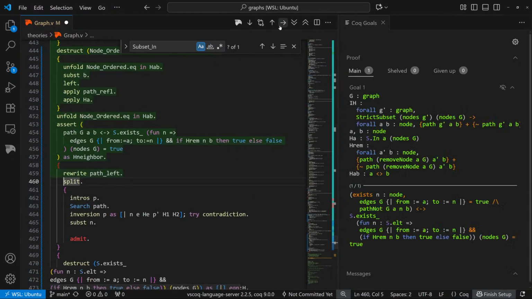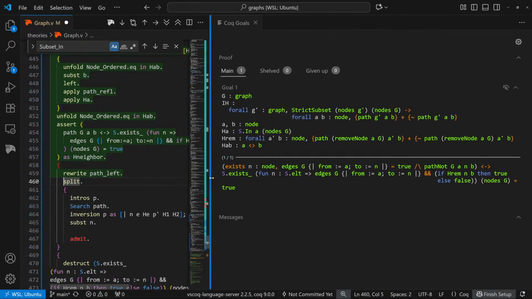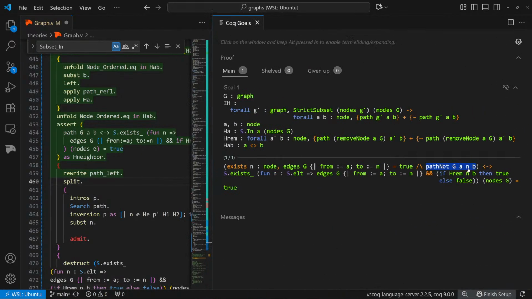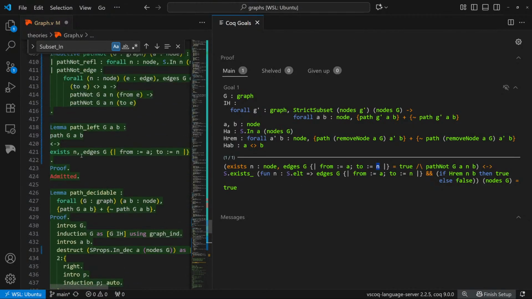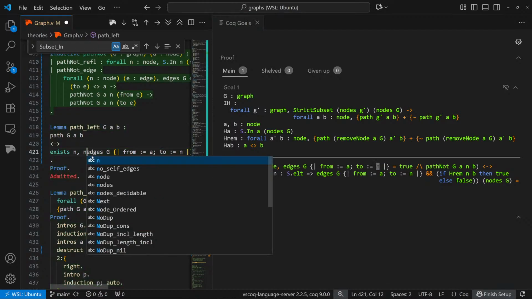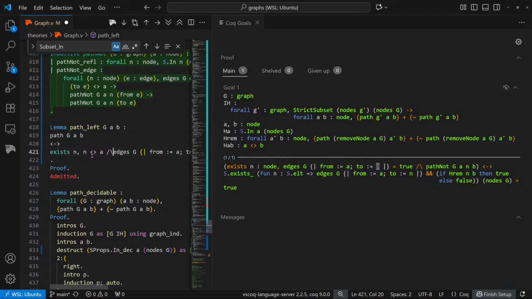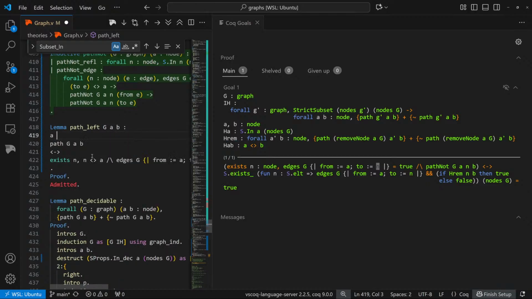if we do the rewrite of the path left in here, we are currently very close to this. I do want to add the extra case in here that the A and N are not the same thing, and I should add that to both statements. So there exists an N such that N is not equal to A, and so assuming A is not equal to B here.